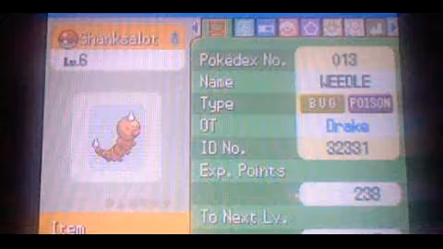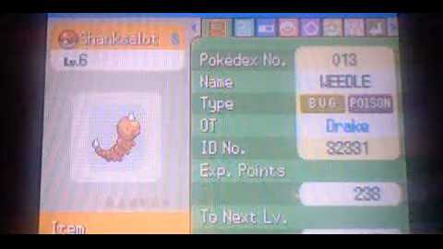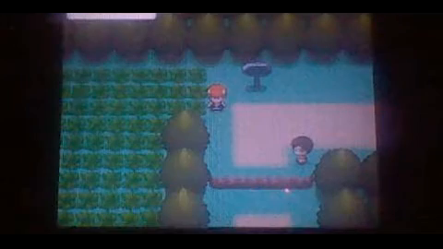Press Y to activate. Patches will appear. Step into the one with yellow sparkles. If one does not appear, soft reset your game by pressing L and R and Start and Select. Do this until you find the one you want.